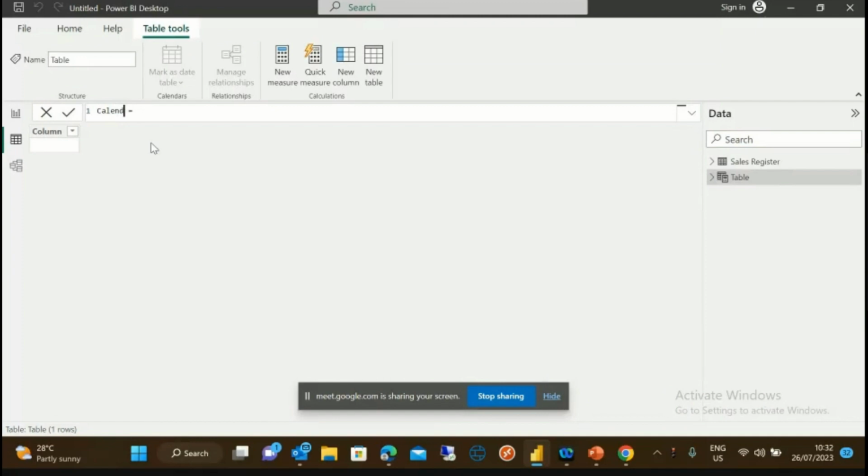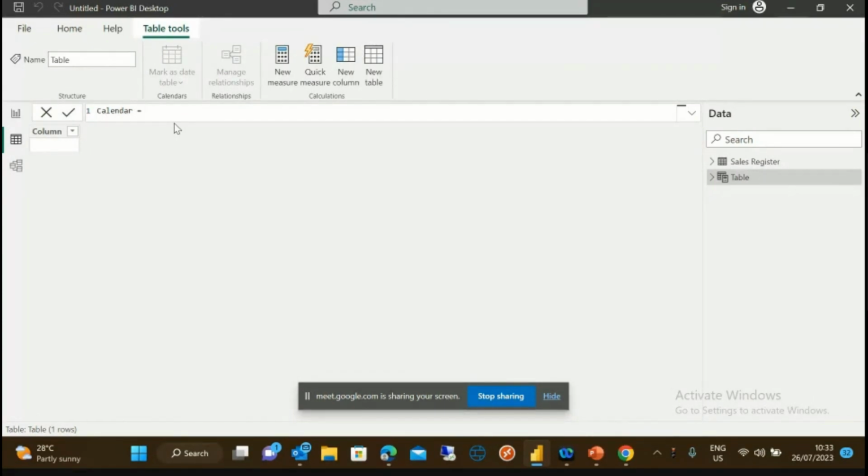Now, on the left-hand side of your screen, you put the name of the table, calendar. And on the right-hand side, you write the expression of the calendar. Now, this is an expression.